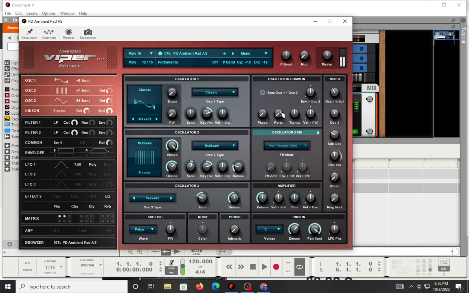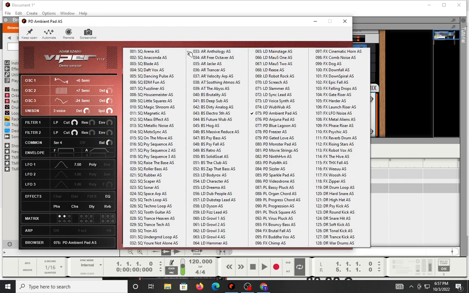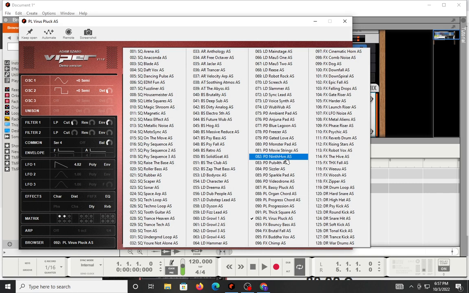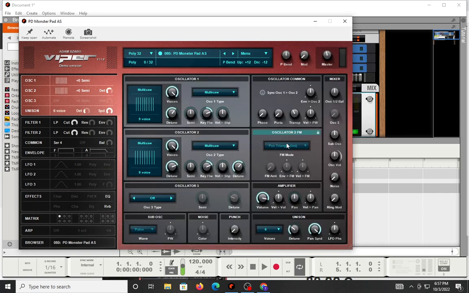Let's do some pads. Very popish sounding. Nothing wrong with that, but definitely pop sounding. Let's check out these. It's a monster pad.